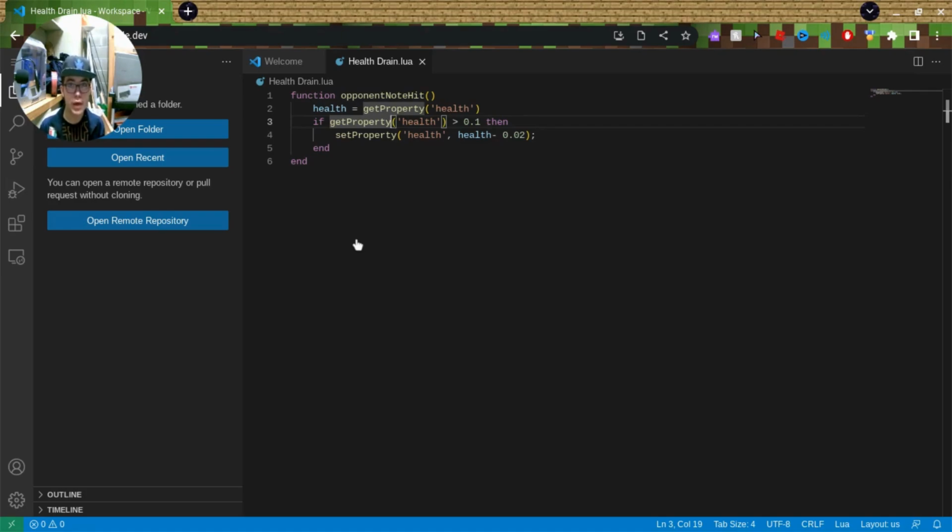Get property gets the baseline info from the game, and it gives it to the script, to the .lua file, and allows the .lua file to store that property for future usage. So, for example, here you can see it gets the property and it gives it to this, and later on they use it right here again.